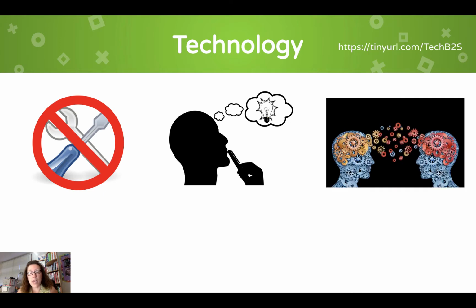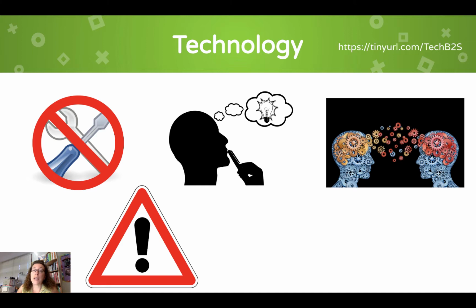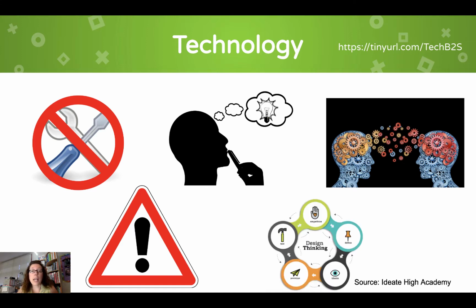We're going to collaborate. We're going to share our thinking. We're going to put our heads together. We're also going to learn how to be very cautious with technology. I like to teach my students to be critical consumers of anything digital and responsible creators. So when we put things out that are digital, we want to make sure that we're doing it in a way that's responsible and respectful. And finally, starting to learn some design thinking, especially in 7th grade and then going full bore in 8th grade, is the biggest problem-solving protocol we will use over and over and over again. It really can be used in every situation.